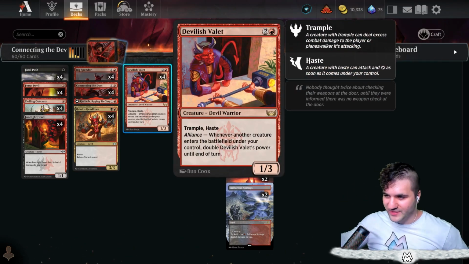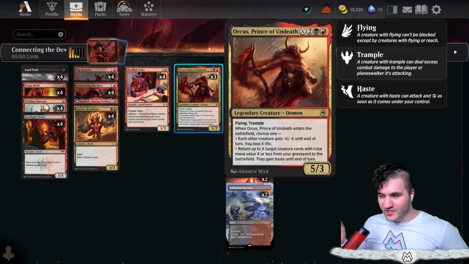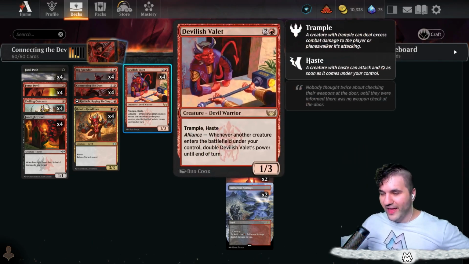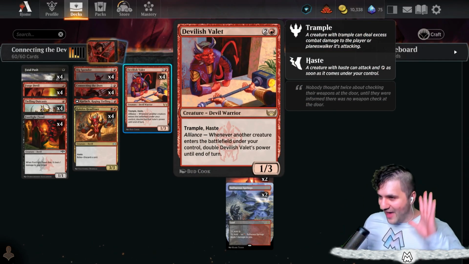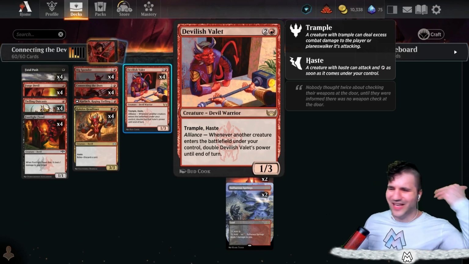Devilish Valet, trample, haste. Whenever another creature enters the battlefield under your control, double its power until end of turn. Now, if you get the Orcus, Prince of Undeath, and the Devilish Valet, and you get a bunch of stuff open, that is just the recipe for a one-hit KO out of absolutely nowhere. It's like an RKO, baby.